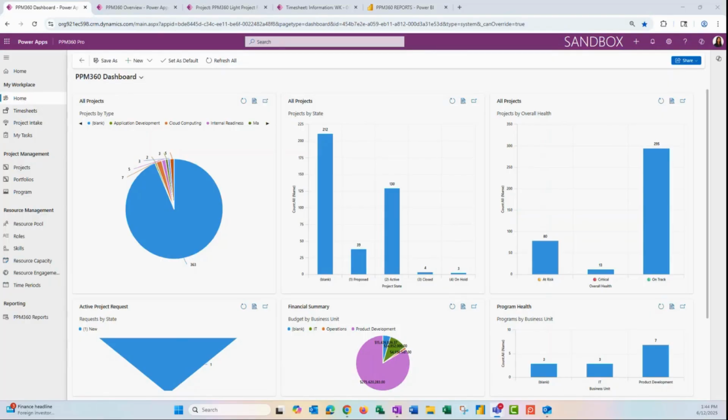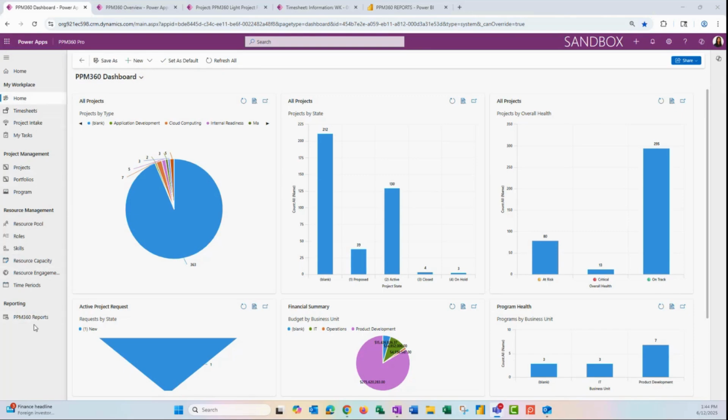The purpose of this session today is to talk about PPM360, a customizable app that extends Microsoft Planner. We're going to talk about PPM360 and how it relates to organizations in the retail sector. I'm sharing my screen now, and what we're looking at is the PPM360 homepage. You'll notice that there's a menu over here on the left that we can use for navigation.